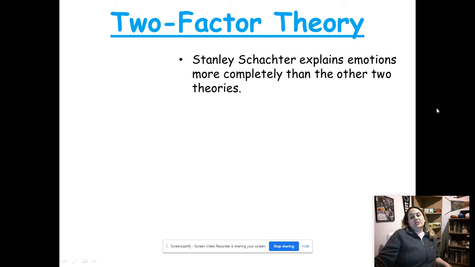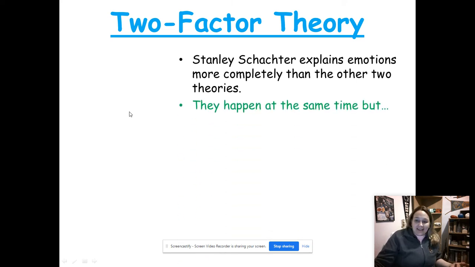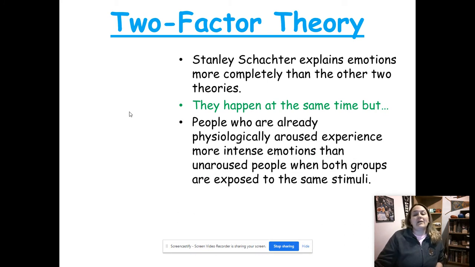And within the two-factor theory, it's kind of explained that emotions are complex, and that if you're looking at the body and the mind and their role in your emotional reaction, it's fair to say that the body and the mind are working simultaneously at the same time. But what about this cognitive experience? When you feel happy, when you feel sad, when you're afraid, there's always that little voice in the back of your head kind of explaining the emotion to you, or at least saying, wow, I feel sad, I feel angry, I'm upset, I'm happy, I'm irritated. So we can't take ourselves out of the equation, and that's why I like the two-factor theory.